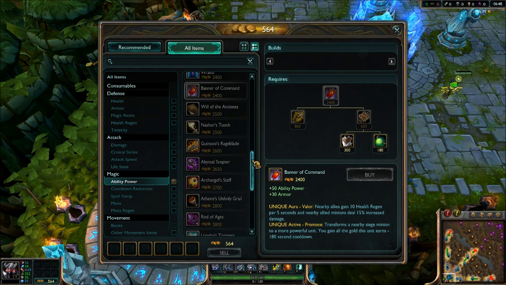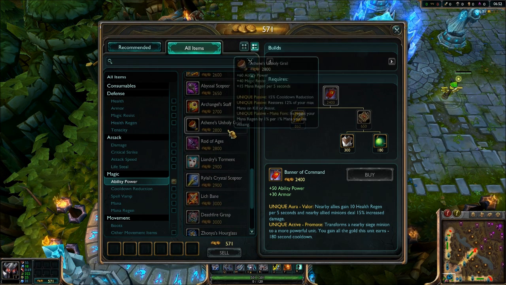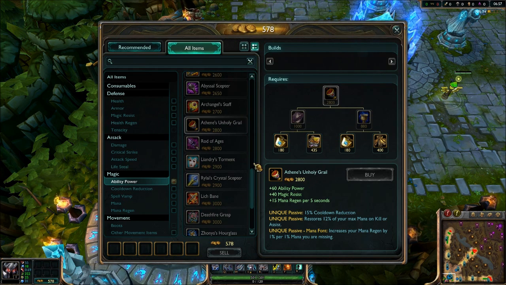Alright, let's see. I'm trying to look through here and find the ones that we need. Athene's Unholy Grail has actually had the price dropped down. It does appear. Okay, here we go.